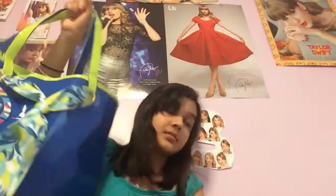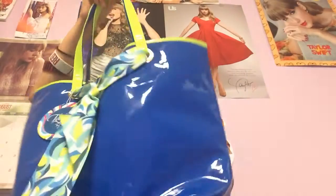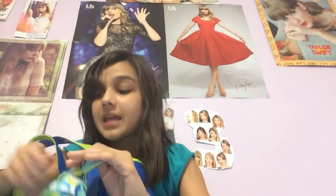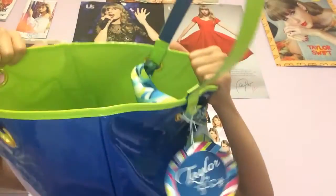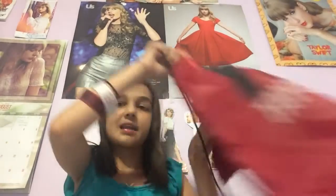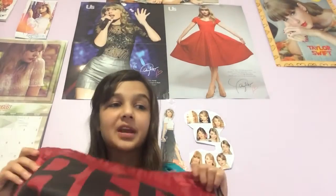Here's the Taylor Swift bag — I actually have two Taylor Swift bags. There's this one right here. I want to take off the ribbon and use it like a tie for any Taylor Swift outfit. There's the front, there's the back, and it's really, really big on the bottom. And then I use this one for school — it's the red Taylor Swift bag. I really like this one. It's so big, just perfect for school.